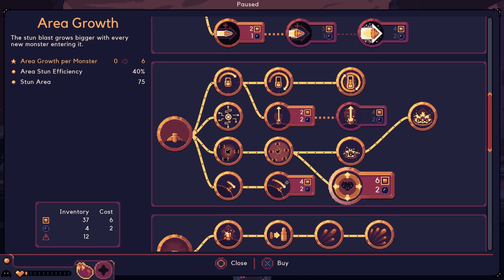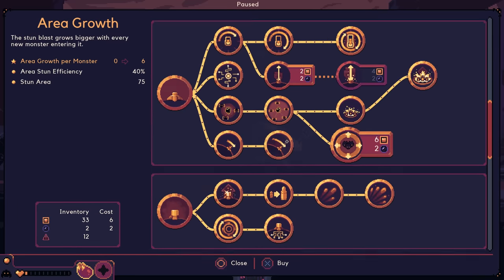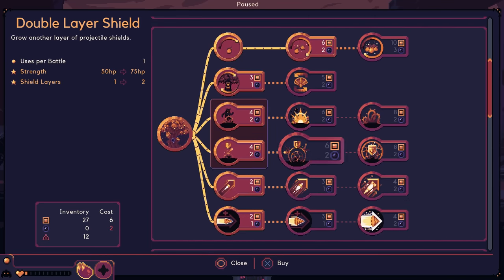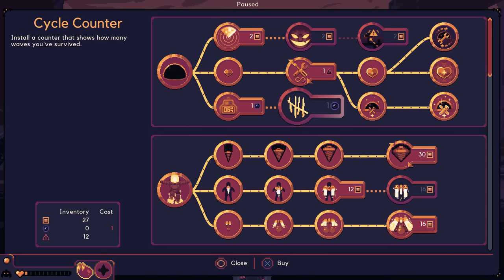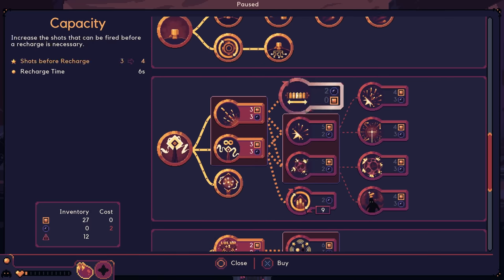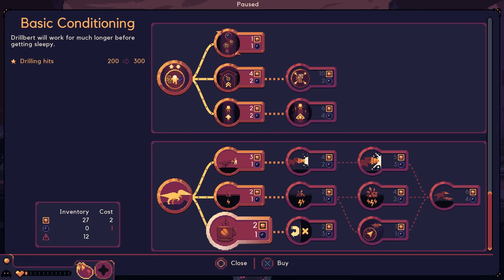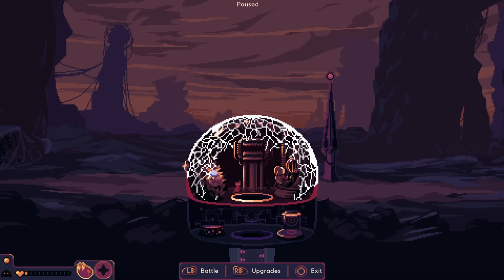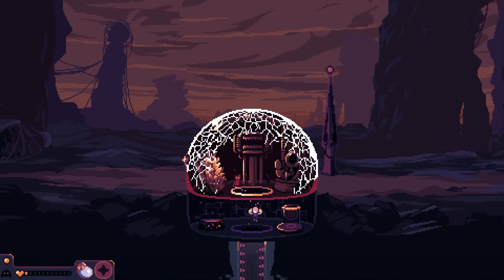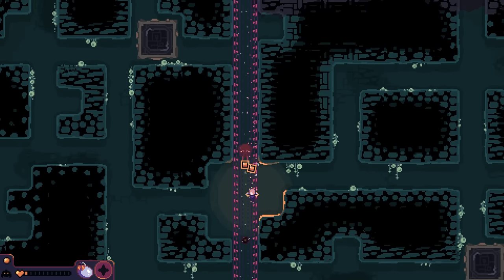The stun blast grows bigger with every new monster entering it. That's kind of cool. Let's do this and this. So we're only going to be missing these two. We've got 12 cobalt, 27 iron. Can't upgrade any of these things. Okay. I think we just go get the bomb now, because besides keeper upgrades, there's nothing.